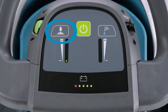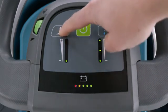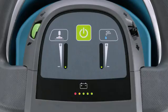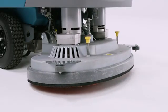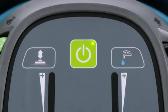This is the down pressure button, and this one is for water flow. In both cases, all you need to do is press the button until you have reached the desired setting. The settings are indicated by the lights below each button. Pressing this big green 1-step button raises and lowers the scrub deck. The scrub deck is on the floor when the light in the corner of the button is on.